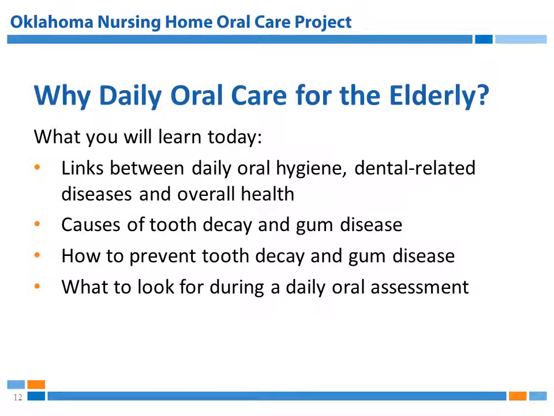Okay, let's get going. Why daily oral care for the elderly? What you're going to learn today are some links between daily oral hygiene, dental-related diseases and overall health, causes of tooth decay and gum disease, how to prevent tooth decay and gum disease, and what to look for during a daily oral assessment.